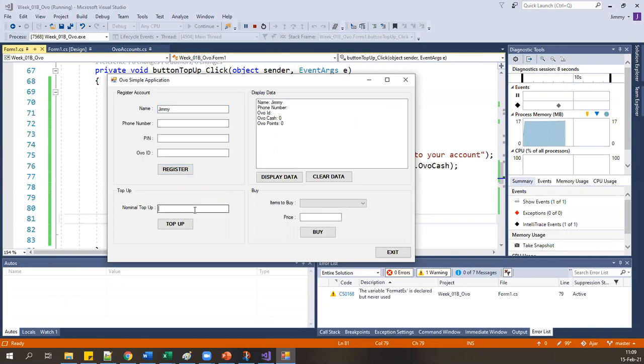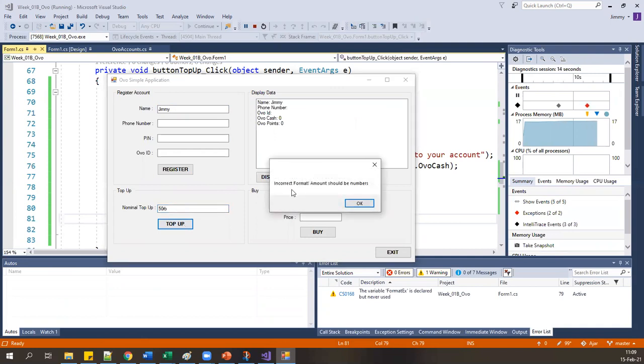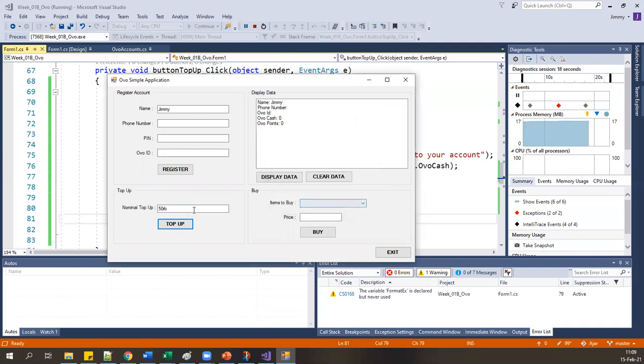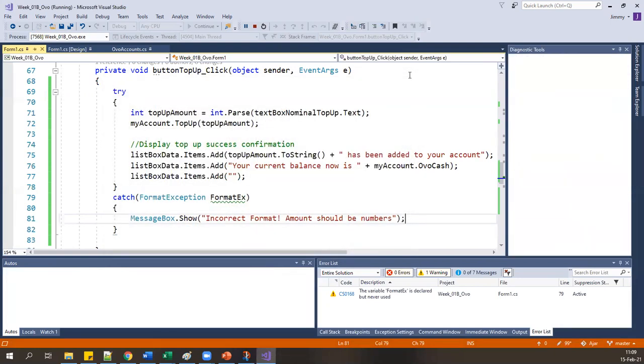For example, in here I put Rp 50,000, I press top up. It says incorrect format. Amount should be numbers. Oh, okay. So you want this? Yes, I want this. Make sense?